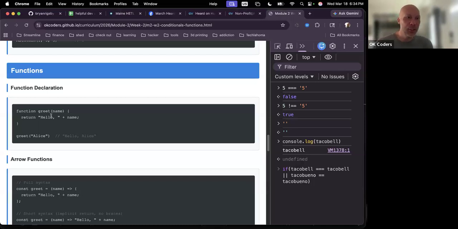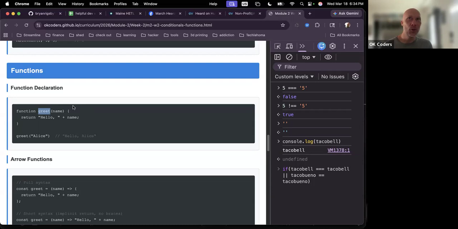So it's the function keyword, then the name of the function, which when you're naming a function, you want to try to make it make sense. If you say function X, nobody's going to know what that does. I have a tendency to have really long function names, which is fine.